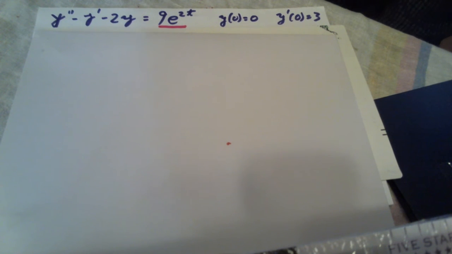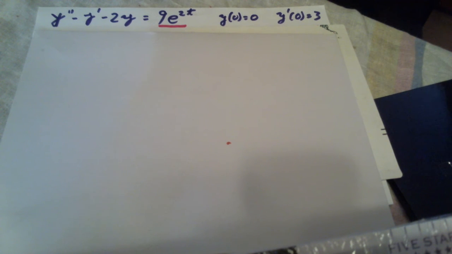Hello. Let's do a problem. We don't do many homework problems in class, so let's do one here on the video. At least you can see what it's like. So the book gives you a differential equation, it's second order, and it's got a forcing term. And it's got initial conditions, which means that we're going to be getting a specific solution at the end of this ride. Well, what's the first thing you have to do?